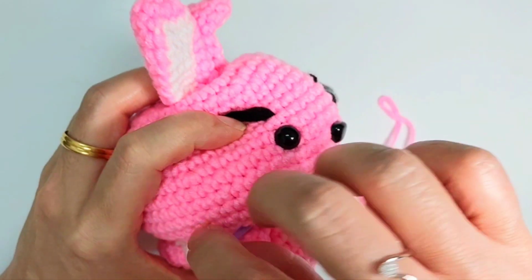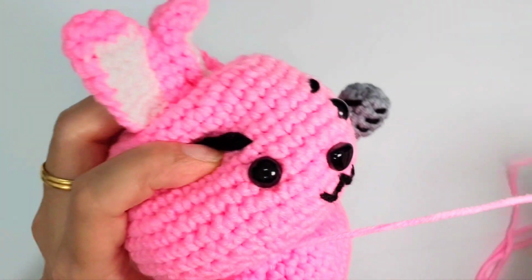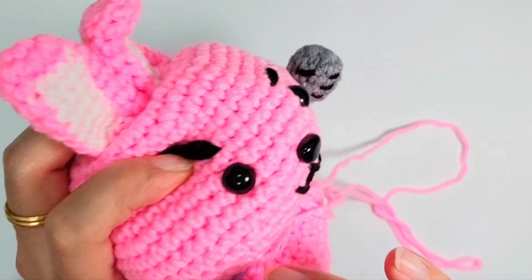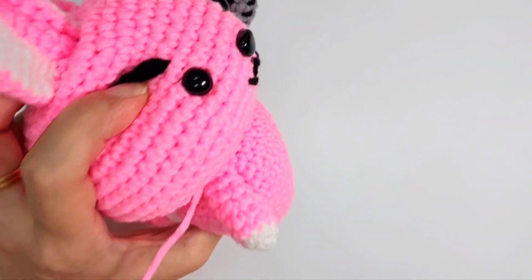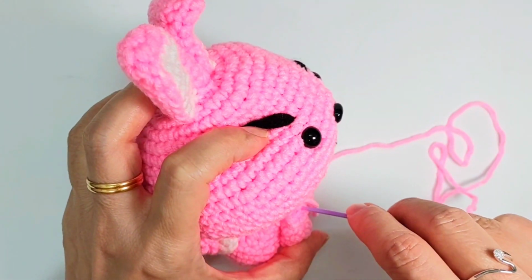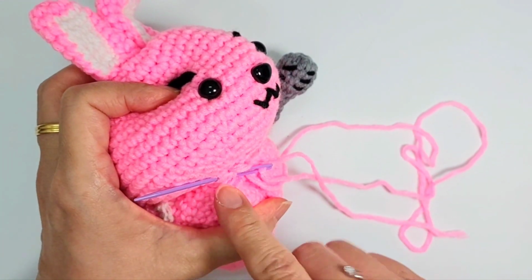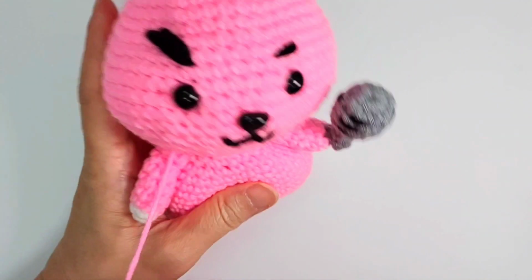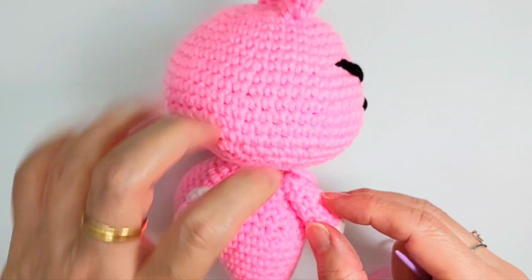I'm not sure if you can see this, but you just make sure every stitch, because you have 16 stitches here on the head and 16 on the body, so it's gonna be stitch by stitch and you won't miss it. I would prefer to do two rounds of it, so that the head is really secure. See, one on the body, one on the head. And before you continue, you just take a look and see if this is the right spot. If this is the right spot, then you continue.